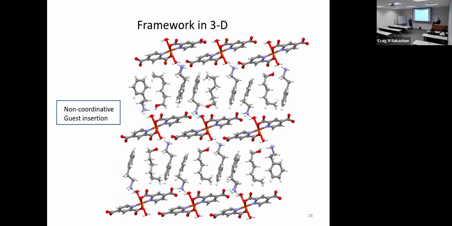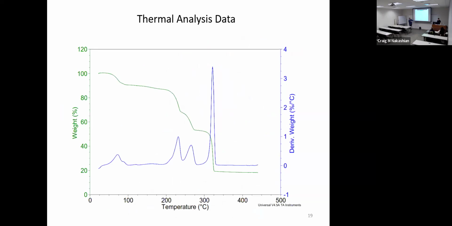Like I told you, we learned from something that didn't work. So we changed our approach and went to something a little bit smaller, a little narrower, that can probably wiggle its way inside of our framework. A key is that we have a non-coordinative guest insertion. Coordinated would mean that this molecule is bonded to our metal, but in this case, nothing. No interactions, just a molecule free inside of that framework. And there's a divot at the top, which means as the heat increases, the gas molecule starts to leave the structure, and then the structure eventually decomposes as you increase the temperature even more.